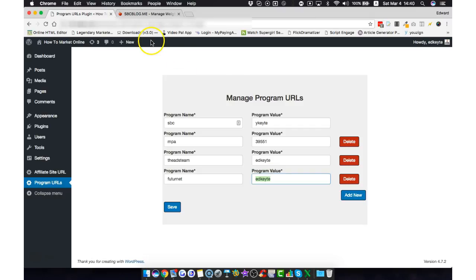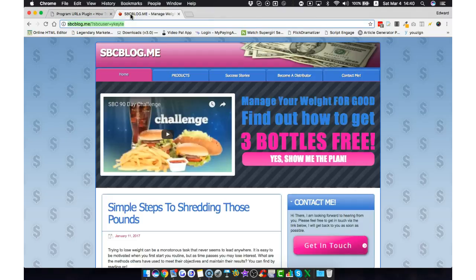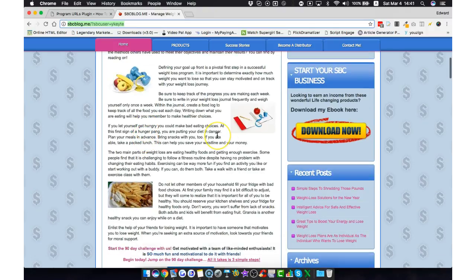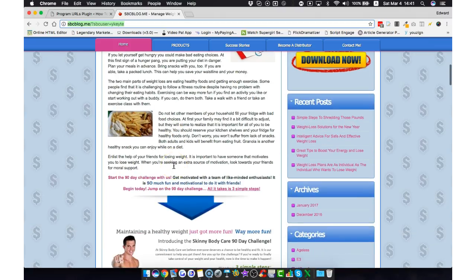However, if they put their own unique user ID at the end, which they'll be able to create on the front end, then they get the credit and all the links will update and credit them. So you can add multiple programs, and you can make a full-blown team website, training, product page, product site, webinar, whatever you want to do. It's your team site. All the content is your content. You write it out as you would with a typical blog, put in some calls to action, and all the links will just credit your team.